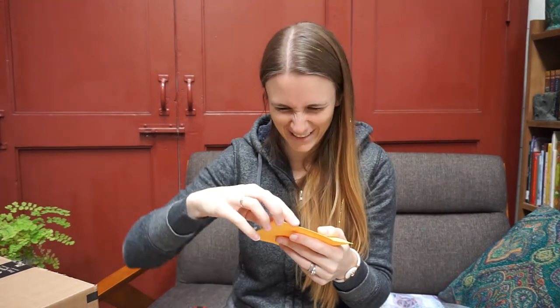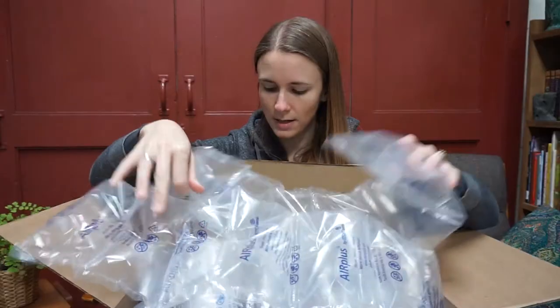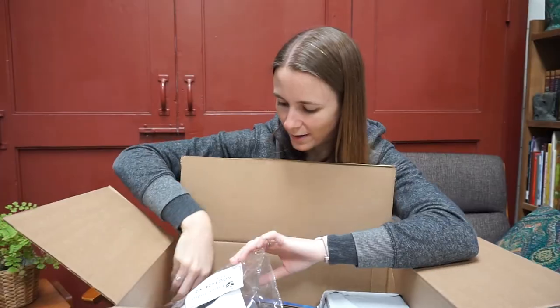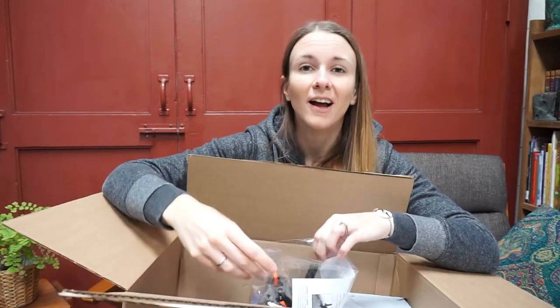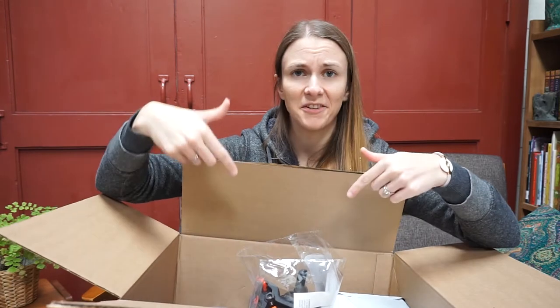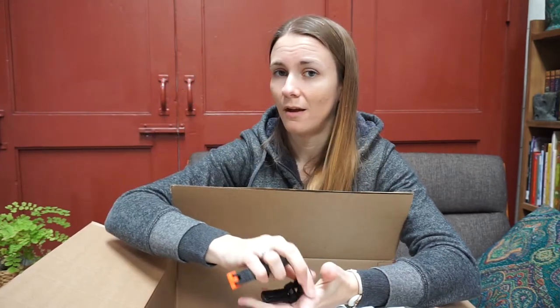This is a tripod mount — a little package with a small item for something I'll explain in a moment. These were in a bag but they all dumped out. When doing conventions I feel like you can never have enough clamps ever — I bought a bag of like 20 of these, very handy.